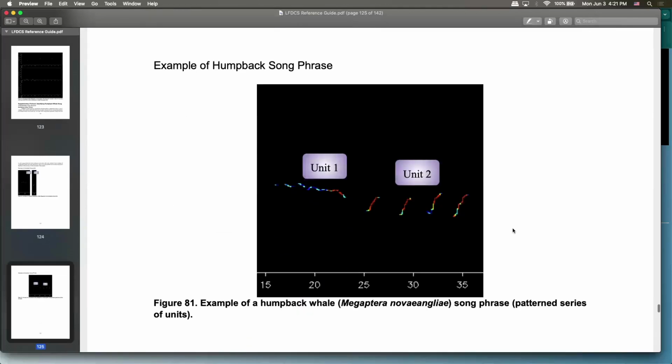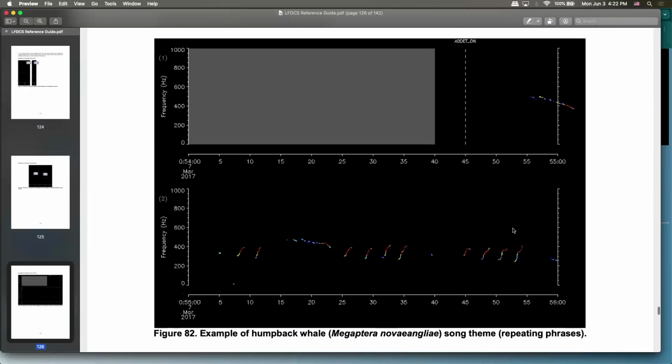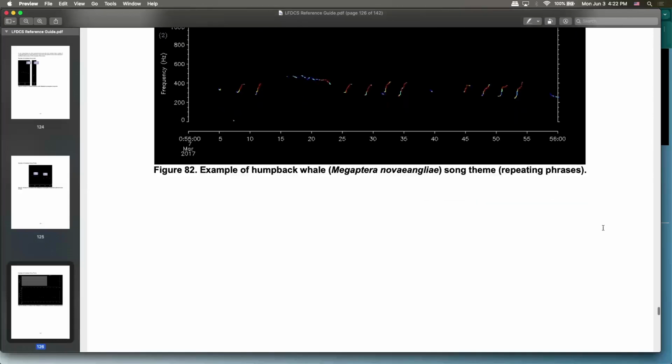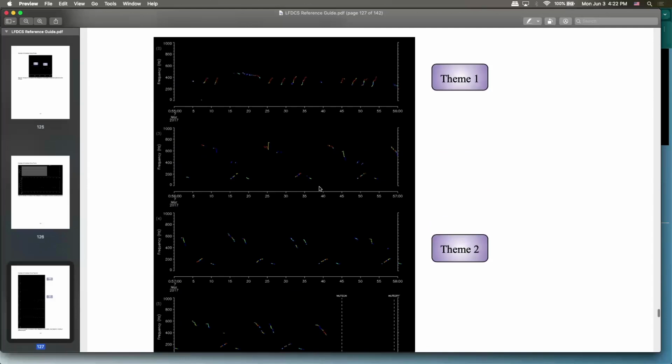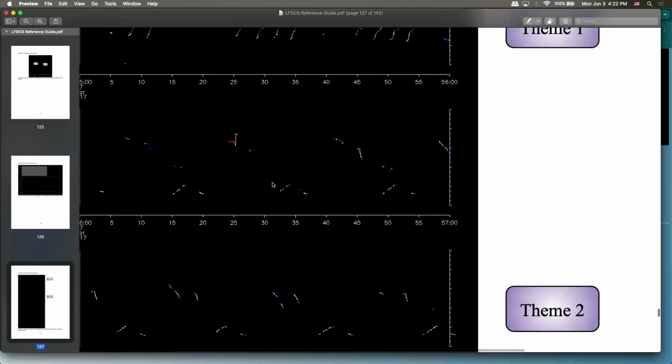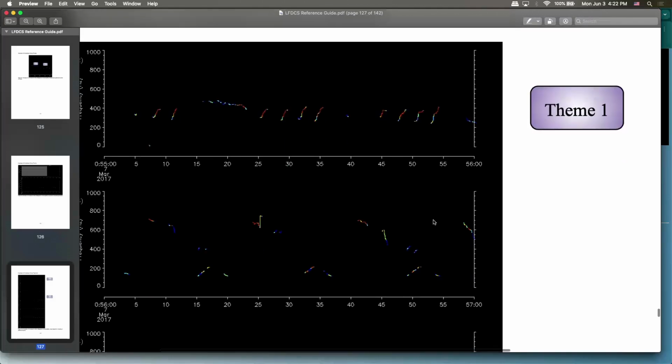So we see them assembling the phrases, and then they put the phrases together into themes. And they'll sing for hours, and often you'll hit your data limit pretty quickly, which is a little frustrating because they're there. And they'll transition between themes as well, so you'll see like theme 1 into theme 2 here.